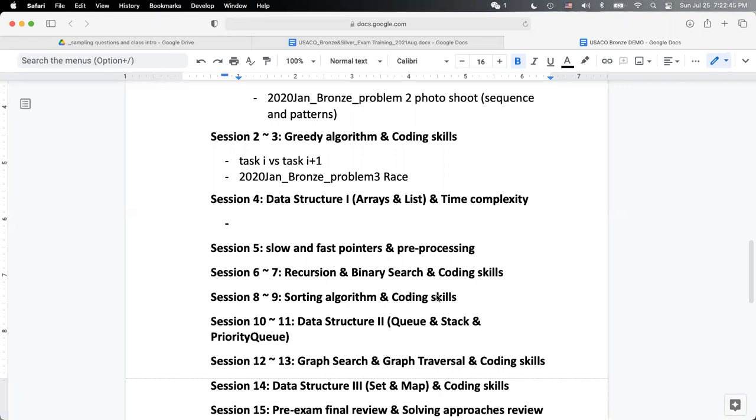As to time complexities in session 4, we get into understanding what time complexity is and why that matters, right? And the second is how to calculate the time complexity and also space complexity as well. I didn't put it in there, I didn't mention it, but I need to add for this class, for the lecture part, that this 30 hours includes a lecture part and a coding part. I just explained what the coding part is: justify data structure and algorithm, and how to interpret the question down to component level.